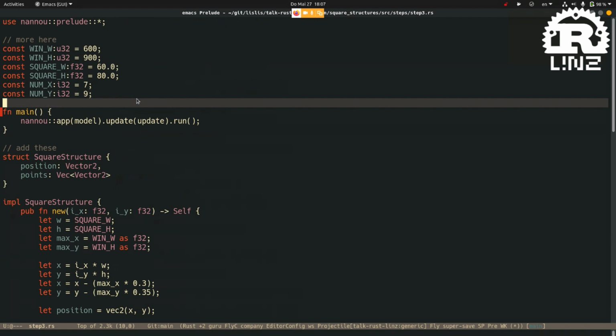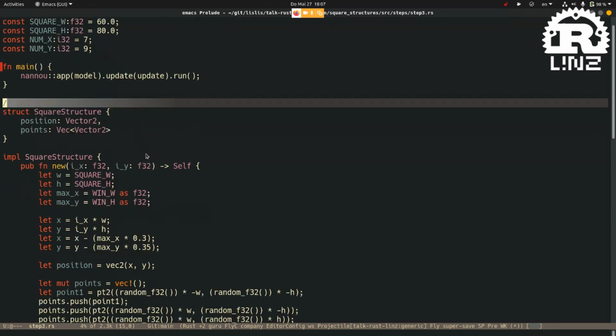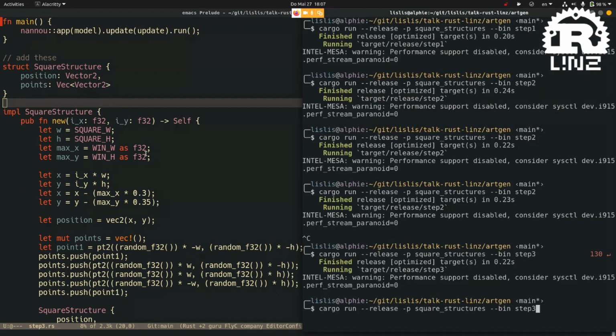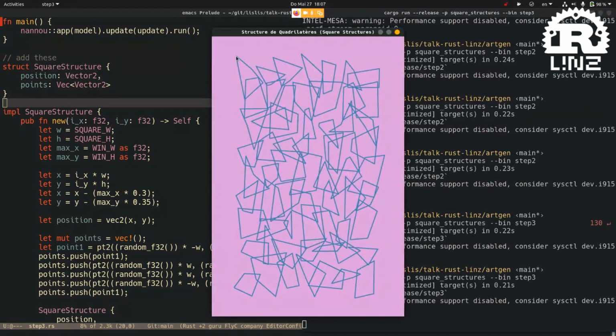I'll define a couple of magic numbers that I need for the grid and everything else at the top. But in this step, the biggest part is that I started to introduce more abstract concepts for the way that I want to organize the code. So maybe I pull this up again to better explain.